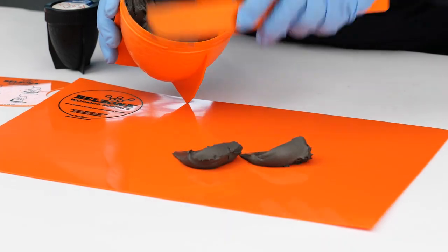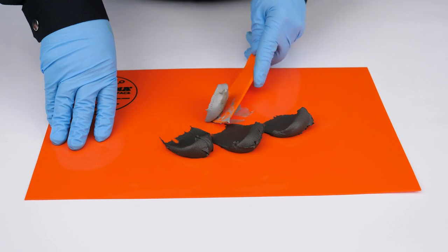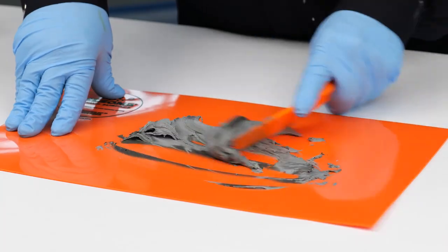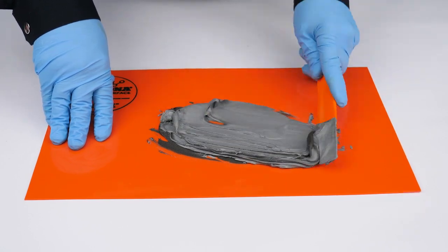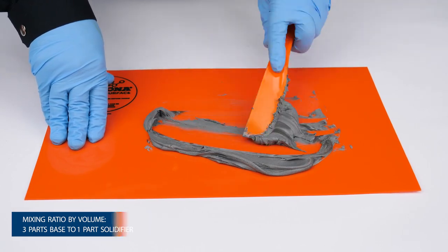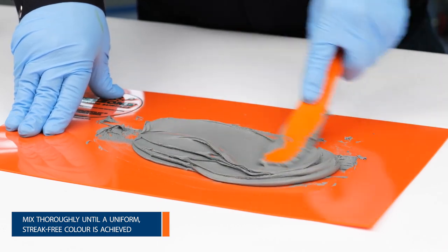Transfer the entire contents of the base and solidifier containers onto the Belzona working surface. Alternatively, measure out an appropriate quantity needed for the repair. In this case, we've selected Belzona 1111 Super Metal, so a volume ratio of 3 parts base to 1 part solidifier was used. Mix the two components thoroughly to achieve a uniform material free of any streakiness.